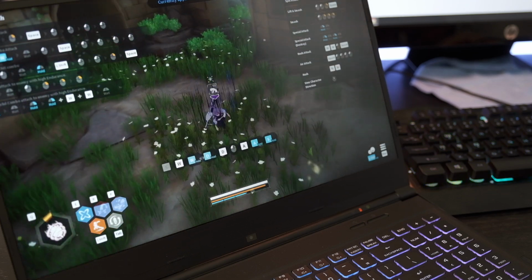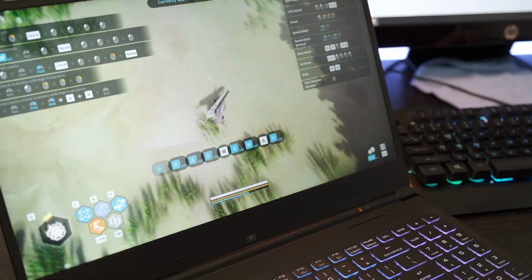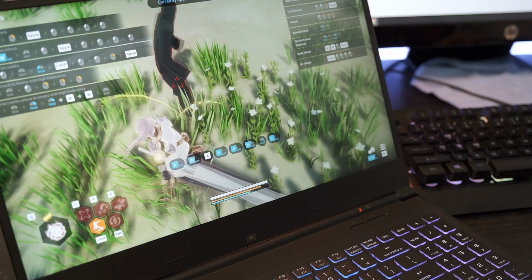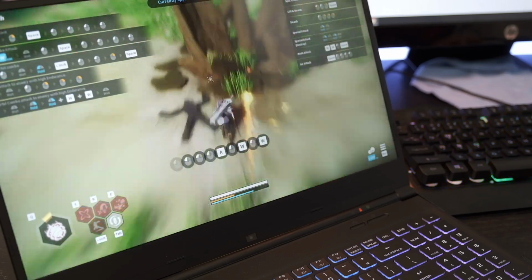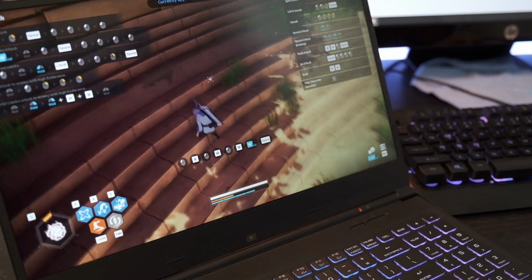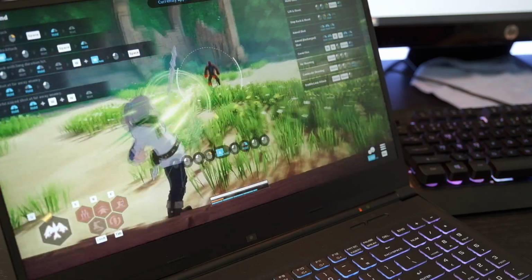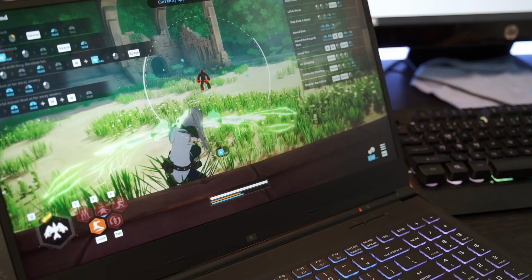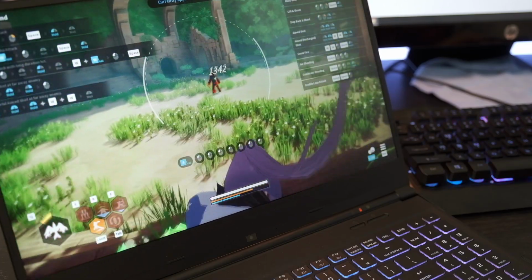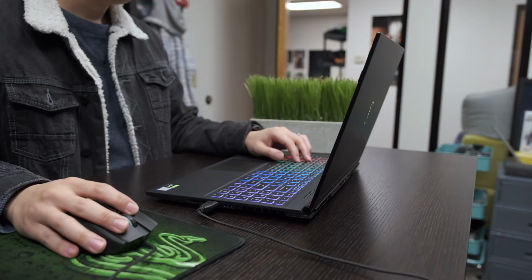I do like just letting it roll in the background and listening to the audio if I want to hear it. And the speakers on here, they're powered by this THX spatial audio system, and that is not that great, even though there is software preloaded onto this laptop for you to equalize and adjust what you like the audio to emit. The quality of the audio, no matter how you tinker with the software, it's not that great.